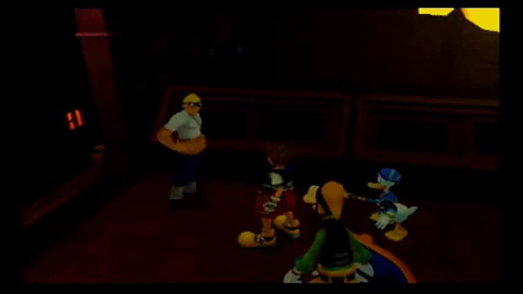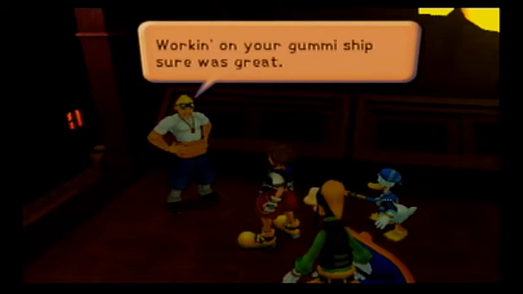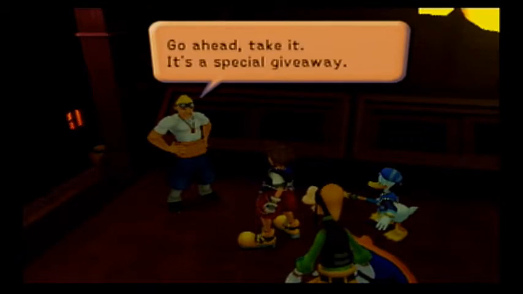Yeah, if we jump up here, here's Sid. Hey, now that was quick. Now, you know, I'm in the gummy block business. Working on your gummy ship sure was great. Come again and I'll give you a big discount. Go ahead, take it. It's a special giveaway.